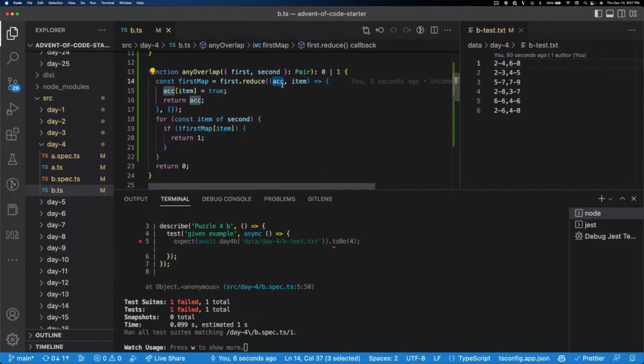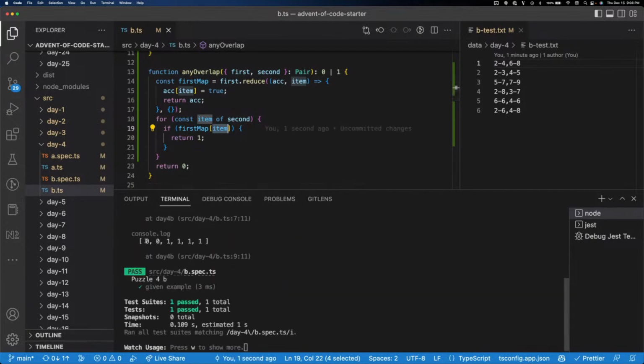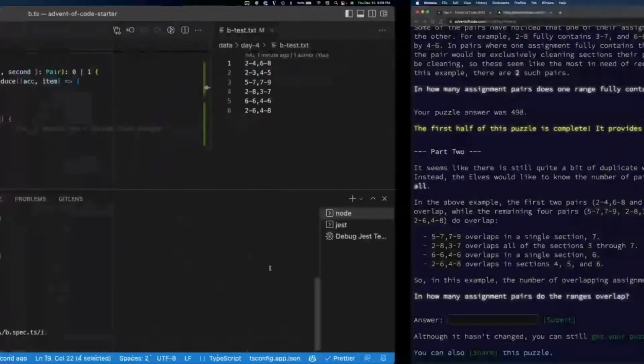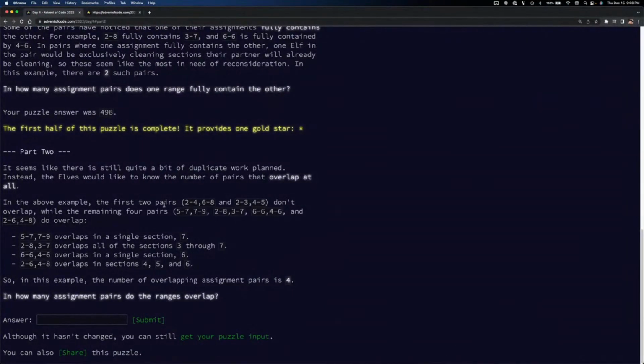We'll make a hash map with each one of the items in our first. And then I think if they do have any overlap, we'll return 1. All right, let's try that. Yeah, that looks right. Okay. All good.